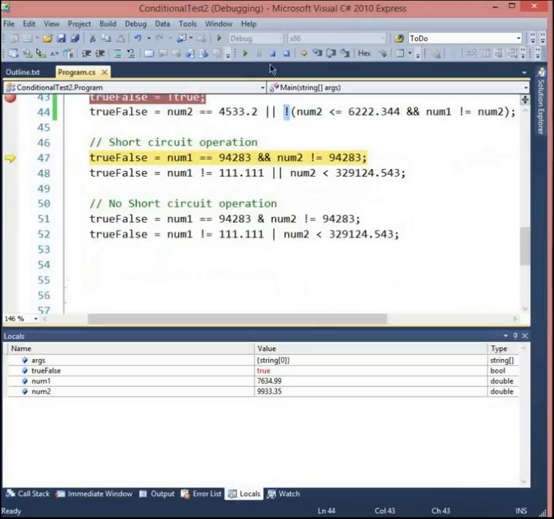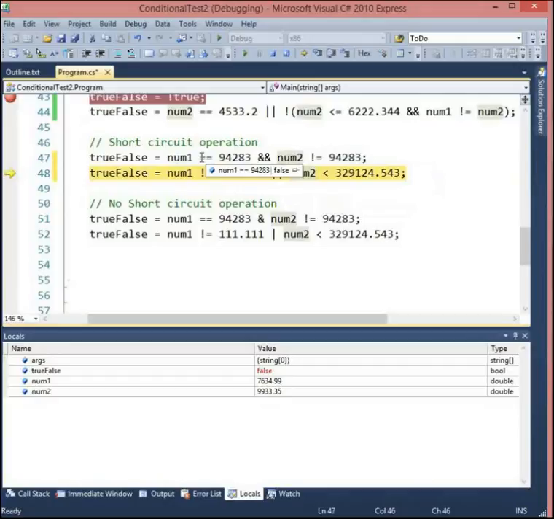So let's take a look at short circuit operation. You can actually use the single ampersand and pipe, but I don't recommend that because the two ampersands does what's called a short circuit operation. So let's take, for example, the logical AND. If this results in false, then there's no point in it checking this one, right? Because both of them have to be true. In order for the whole thing to be true, both have to be true. So if this one's false, then automatically off the rip, the whole thing is false, right? So there's no point in checking this. So it short circuits, it stops, right?